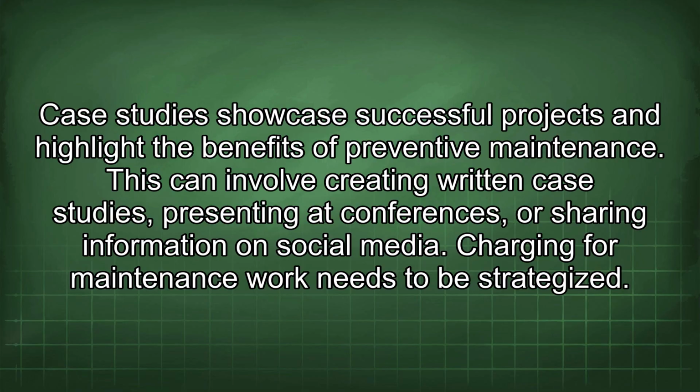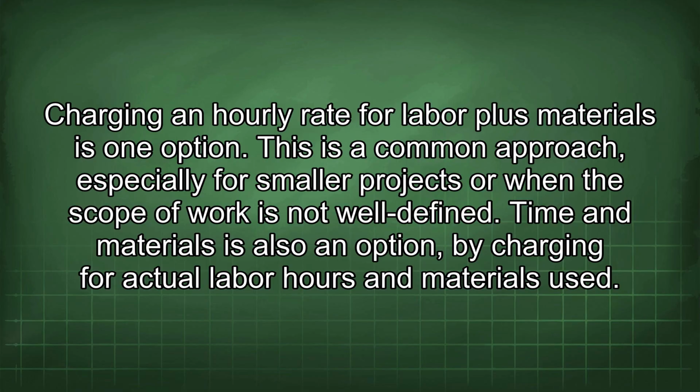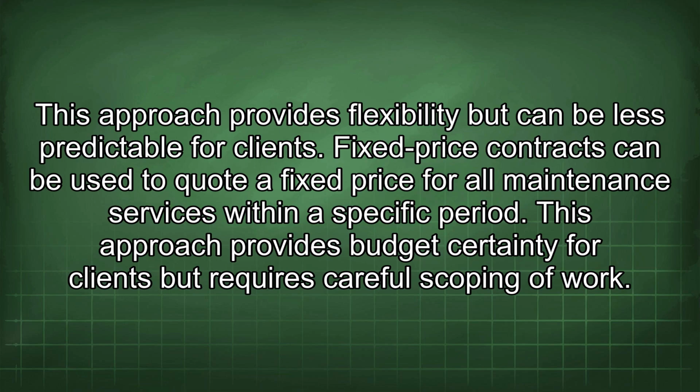Charging for maintenance work needs to be strategized. Charging an hourly rate for labor plus materials is one option. This is a common approach, especially for smaller projects or when the scope of work is not well defined. Time and materials is also an option, by charging for actual labor hours and materials used. This approach provides flexibility but can be less predictable for clients.